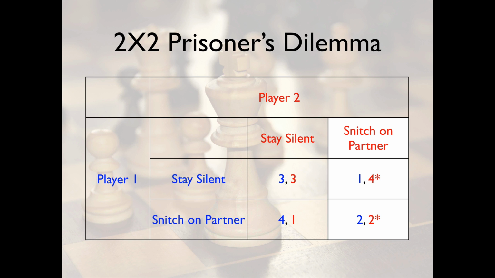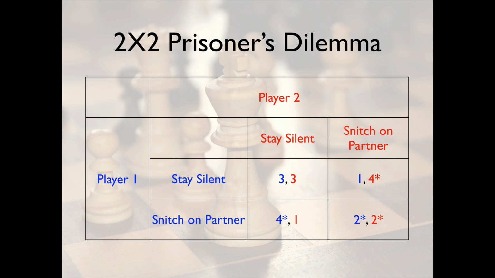This game is symmetrical. It's the same for player 2 and player 1. Now we can solve the game the same way we did for player 2 for player 1, but we will get the same result. Player 1 is always going to snitch on their partner. And I'll let you solve it on your own on paper if you'd like to go through the steps. But what does this mean? When we put it all together, we find that there's only one place with 2 stars. Now, any place you find in the game that has 2 stars, like the bottom right, is going to be considered Nash equilibrium. It is a stable solution.